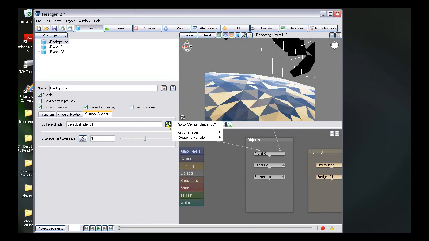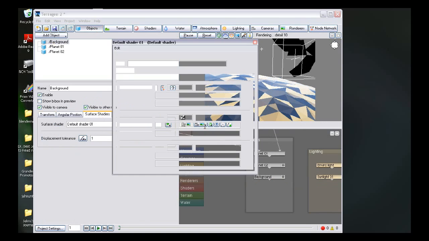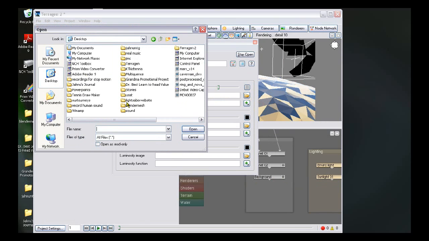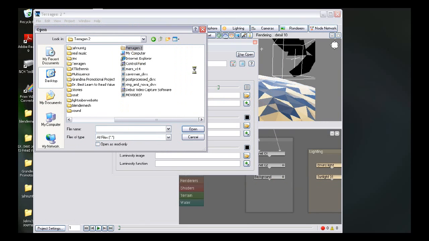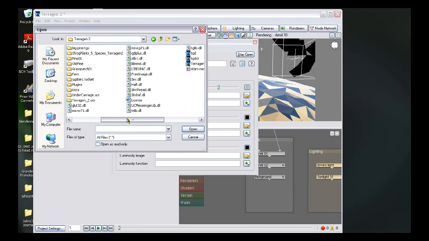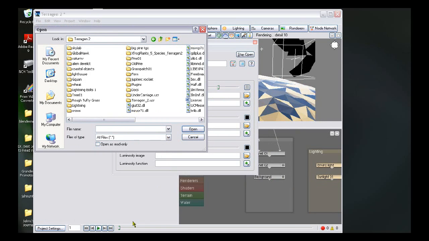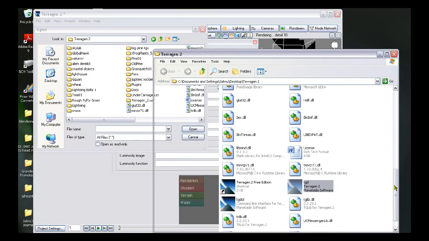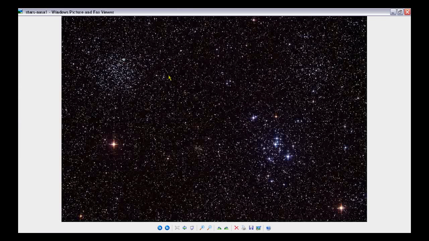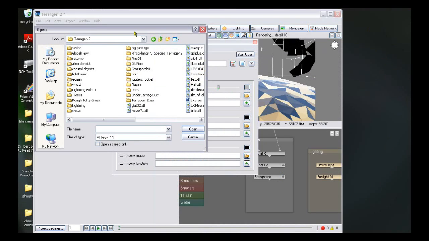So, go into the Default Shader. A lot of stuff doesn't make sense to me, but anyway, that's just the way it is. What you gotta do is find a star field background. So what I found was a pretty good star field background right here, and this is what it looks like. So just lots of stars, and that's really all it is, and that will suit my need very well.